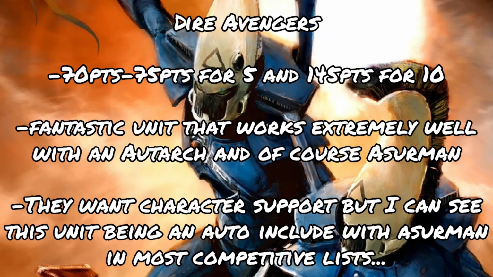So again, fantastic unit that works well with an Autarch and of course a Zurman. Autarchs give them a free stratagem, and the Foot Autarch in particular gives them a better agile maneuver roll. So every time they roll in the agile maneuvers, it's improved. I do think, though, that a Zurman is just straight up better for the Dire Avengers than an Autarch, but if you did want to run 2 squads of these, I think the Autarch on foot is a good option to throw in there as well.